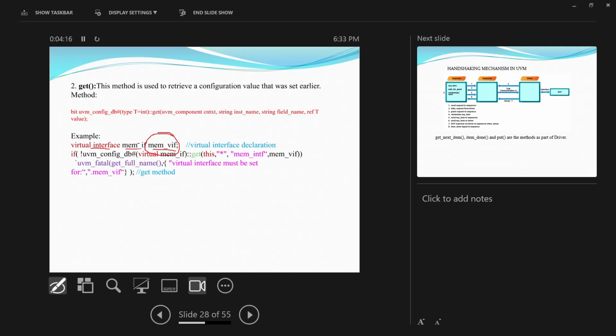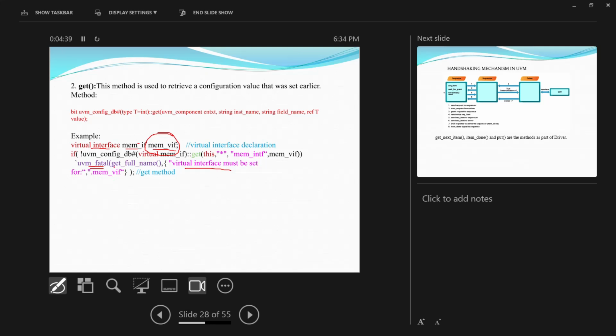Now I am getting the data from which one? If not UVM config DB, that means you are not getting the data, then I will get the fatal error. UVM fatal get full name, comma, description: virtual interface must be set for. Okay, you are setting the virtual interface.